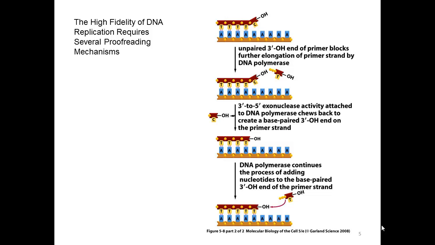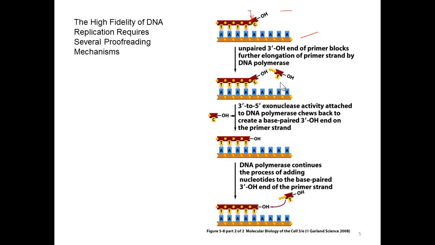One of the ways to avoid having to correct a lot of mistakes or mutations is to not make mistakes in the first place. And the DNA polymerase does this by using several different mechanisms. Here on the top, we see a template strand and a growing strand, and as you can see, an error has been made. Somehow a C was incorporated where there should have been a T base.